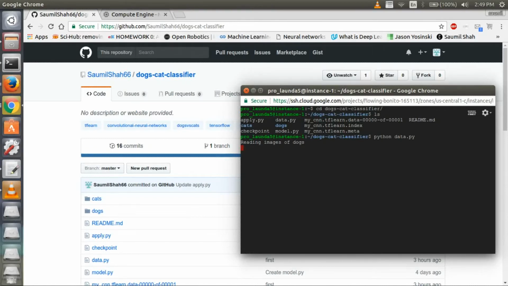After that, it will read the images of cats, and it will save the whole array into a pickle file, using pickle.dump. When we train the model, we can directly import that file, so we can directly import the data set and start training it.